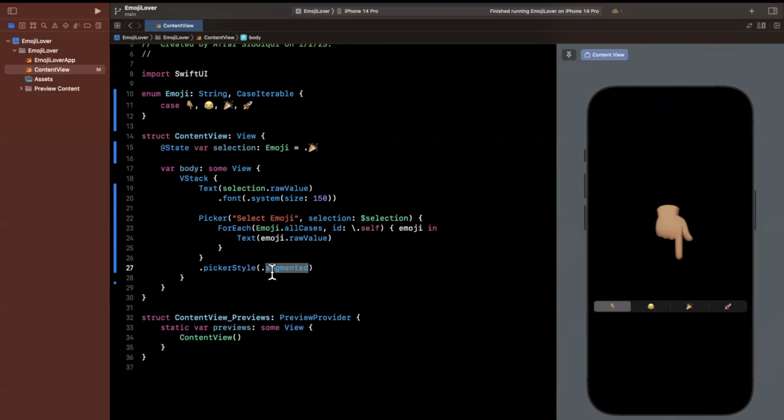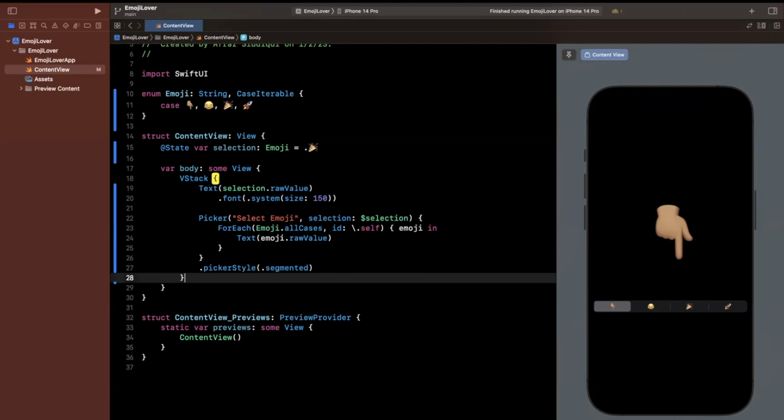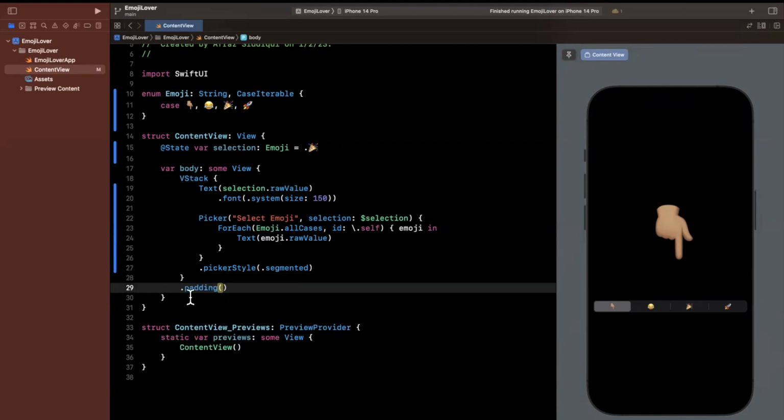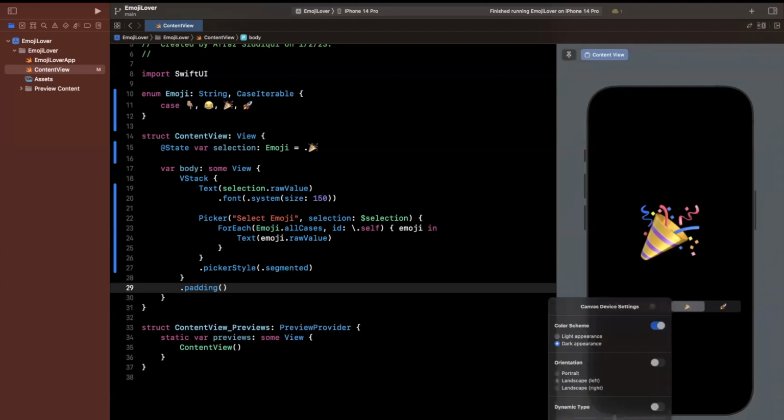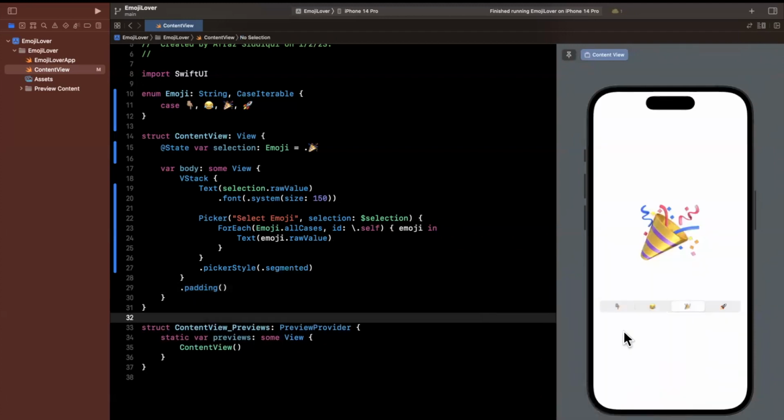So cool, let's add one more modifier onto this entire vertical stack. You'll notice our picker is kind of flush on the edges of the screen, like it's touching the right and left, and I don't want that. So I'm going to add a little bit of padding. And what that's going to do is you'll see that it just kind of added a little bit of space on the right and left there. If I change this back to light mode, you'll notice it more obviously given the color won't blend in. So now we do have a little bit of space between our actual picker element here as well as the edge of the screen. So we're in pretty good shape.